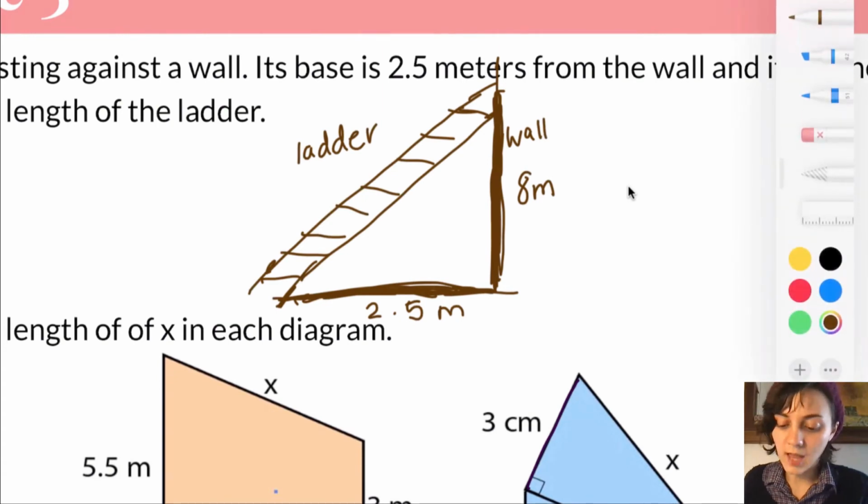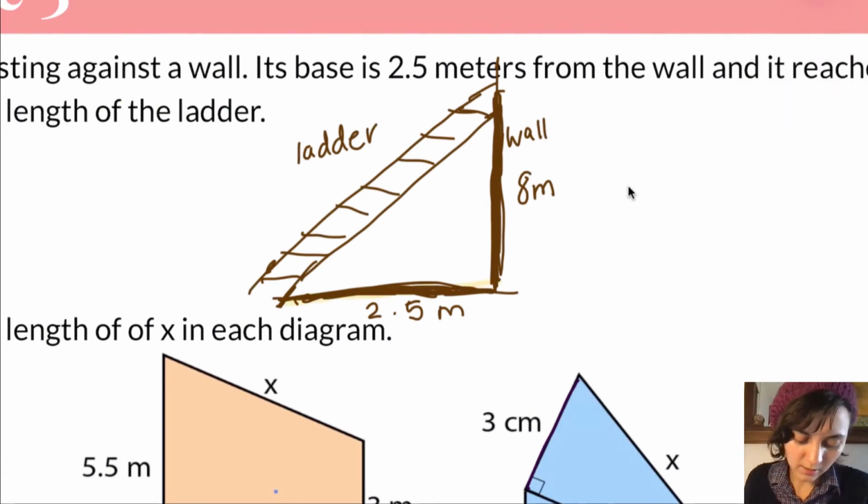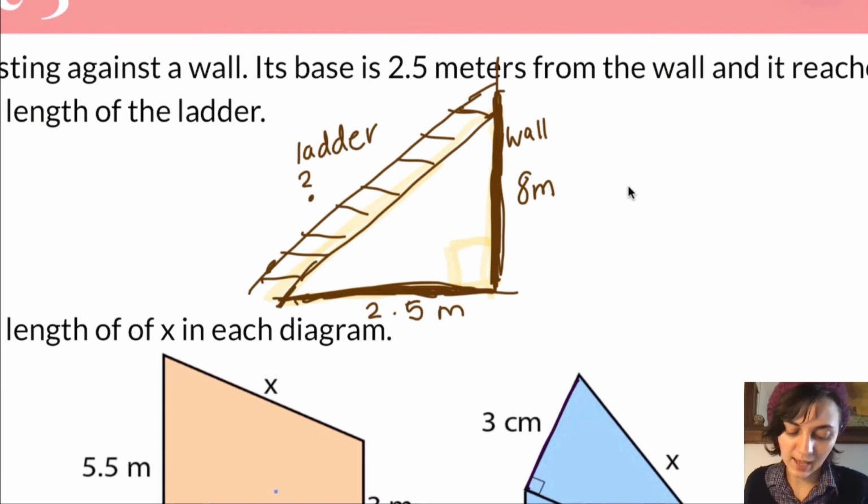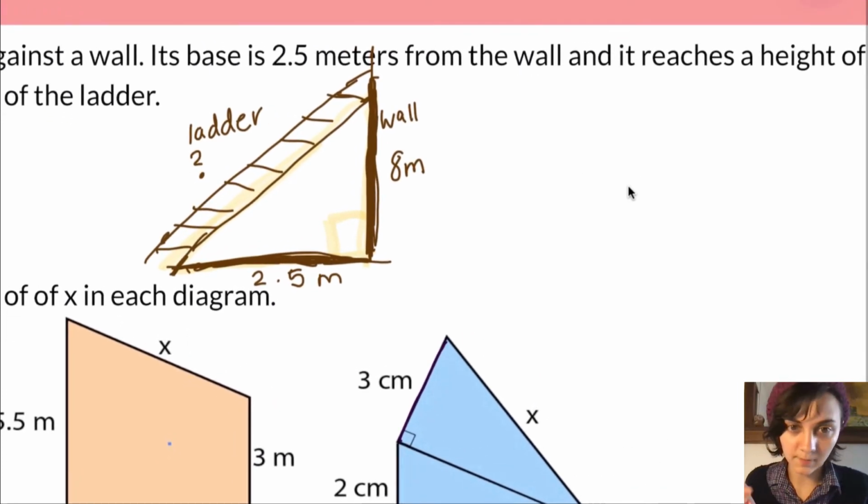And of course, I know you see what I see. It forms a right triangle, doesn't it? Yes, it does. So the wall and the floor always form a right triangle with each other. Amazing. And so we need to figure out, what is this here? What is this side? Which is the hypotenuse. So let's do it one more time.